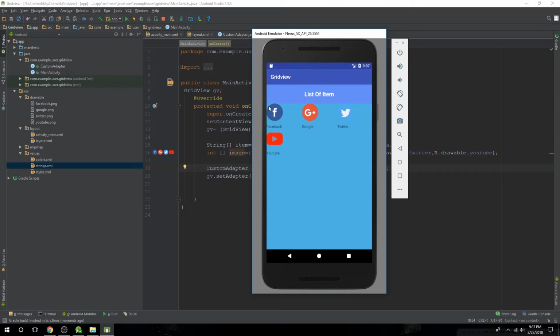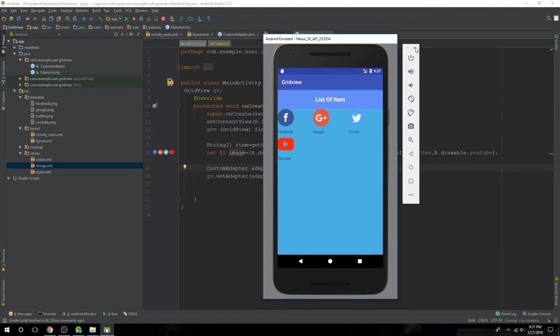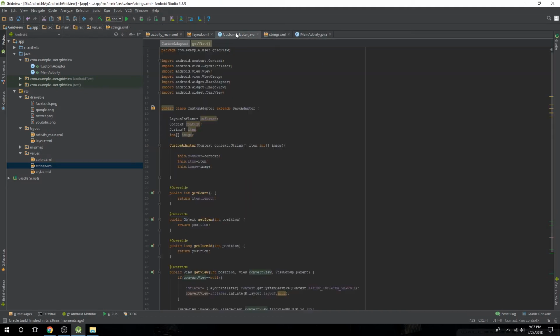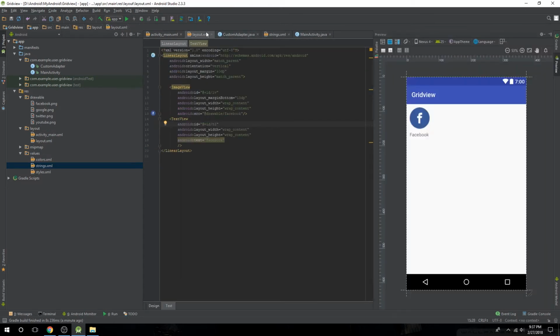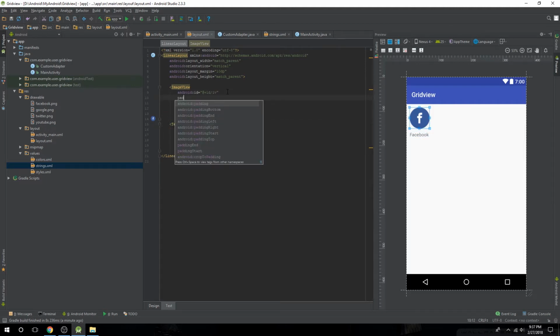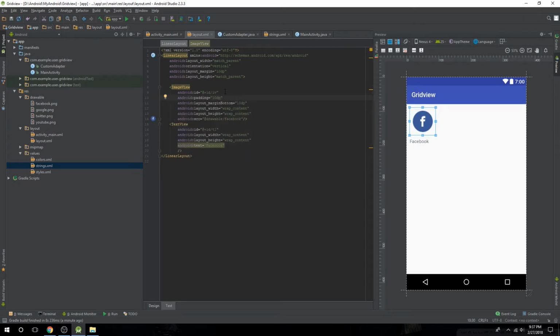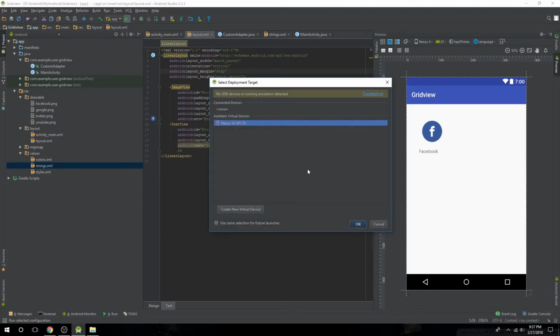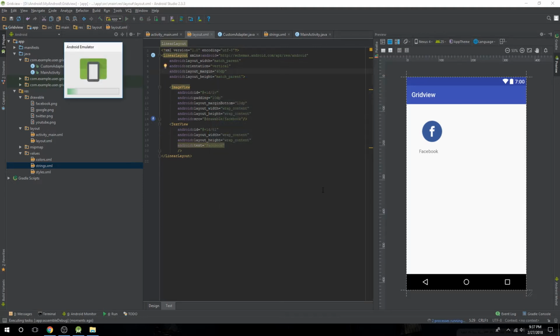So I was going to go to layout, and I was going to use padding. Padding, probably 10 dp, or probably 40. I'm not sure, but let's check it.